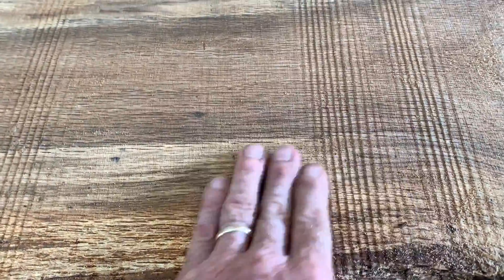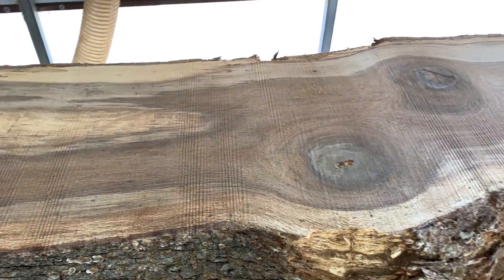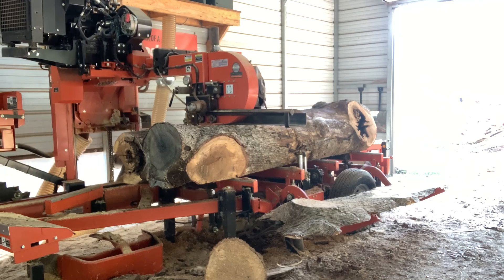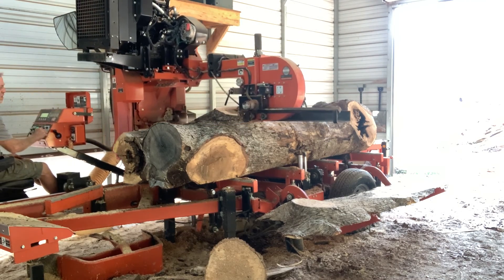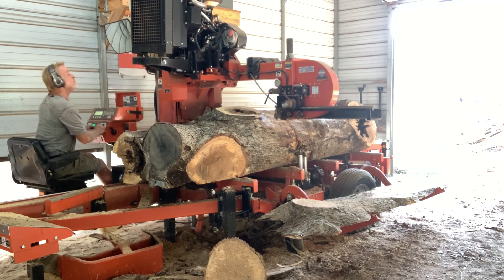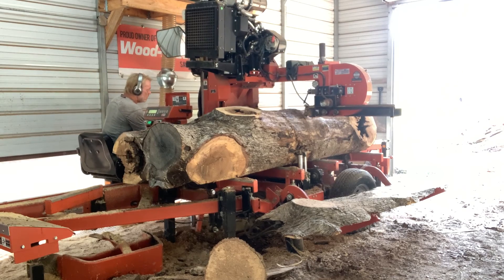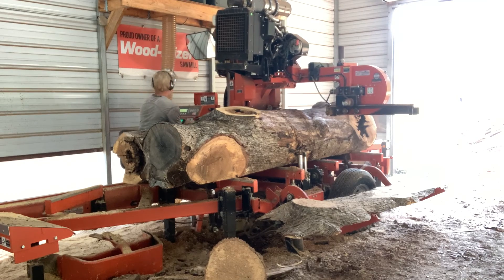Yeah, I'm getting a little too much chatter — I'm gonna change the blade out, roll it over, and keep cutting. And you notice here on the end of the log, towards the operator side, now that I've got it rolled over, you can see that other big limb. So there are actually three limbs that came out at this point. That's why I've cut it so that hopefully we can go through the center of all three of those — a little off with that center one. You can see how it's high, but I kind of leveled out those two bigger ones on the left and right side of the log.